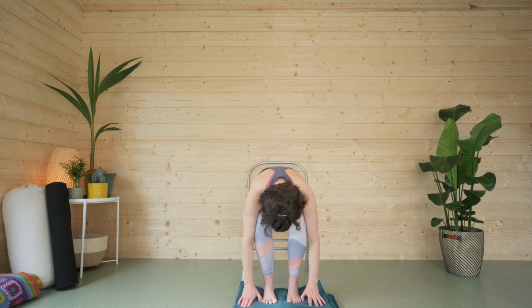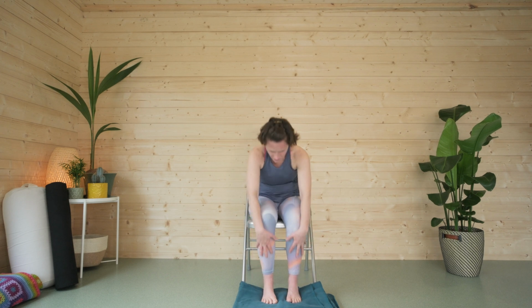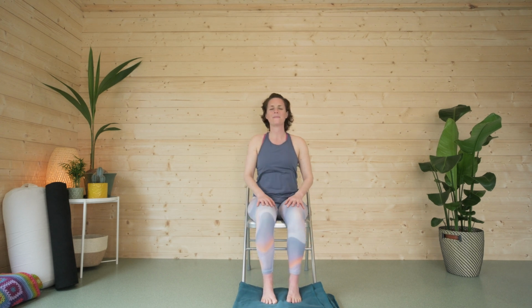Good. One more breath. And when you're ready, slowly coming back to the center. And there you have it. A nice, easy chair routine you can do any time of day. Sitting on the sofa, at your desk, or just if you don't want to get down to the ground, but you want to move a little bit.